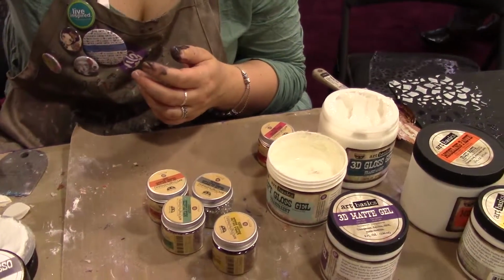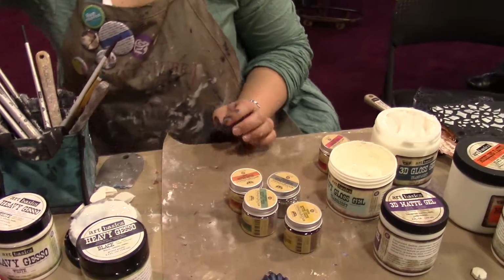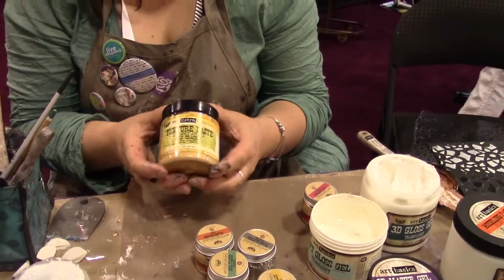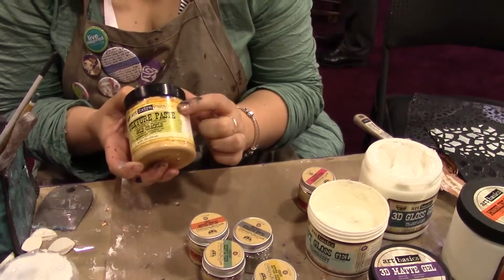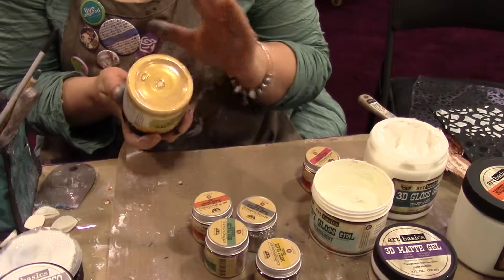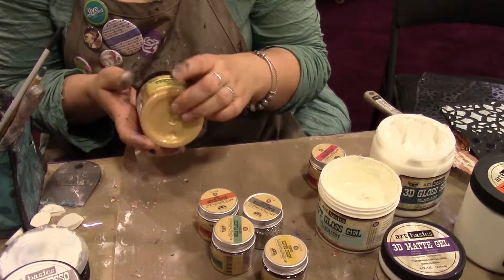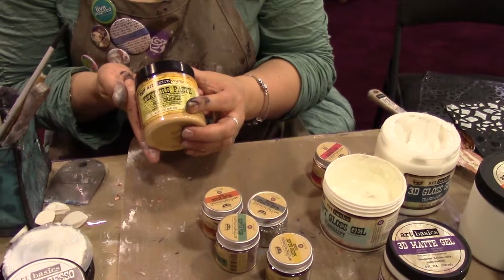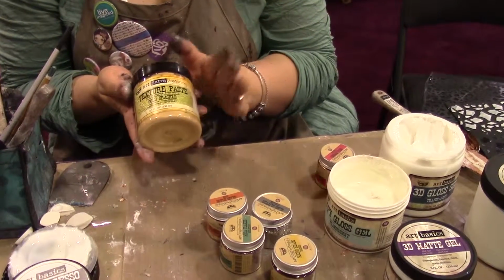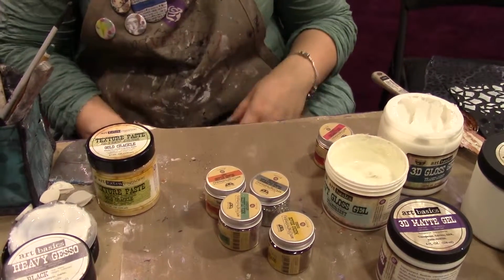And the last group of the products we came with are different kind of texture paste ready to apply, which are called Art Extravagance. And these are for those of you who would like to just open the jar and, without any mixing, just get the effect on your project. So we've got different kind of crackle pastes in metallic, white and clear. And we've got sand paste in different colors.